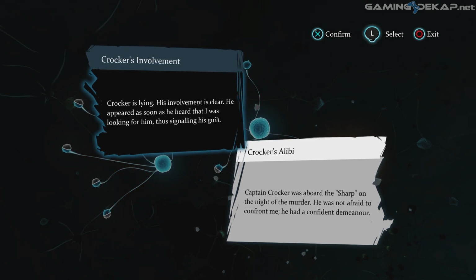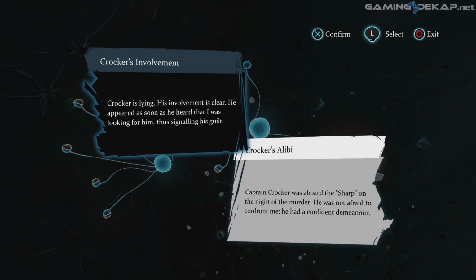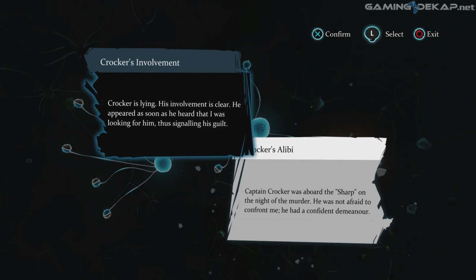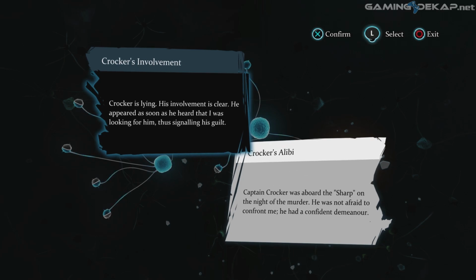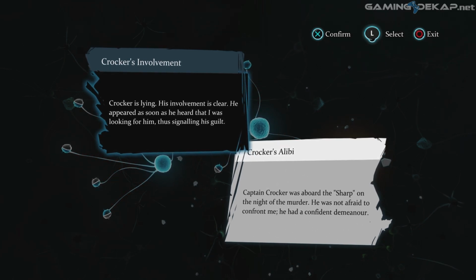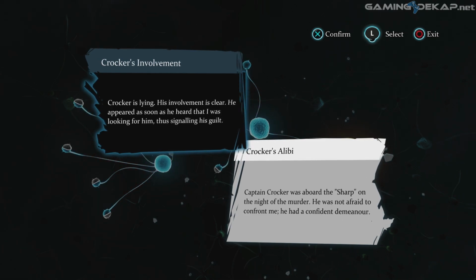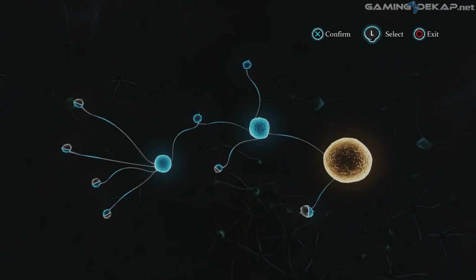And we can't go off of Crocker's alibi because these shipmates all stick together, all that good stuff, you know? They're all pirates and all that good stuff. So, he was clearly lying, right? This is my deductions behind this whole case, right? And it pretty much makes perfect sense. At least in my head it makes sense. I could even replay what happened in my head. And I kind of tried to explain it to you guys earlier.